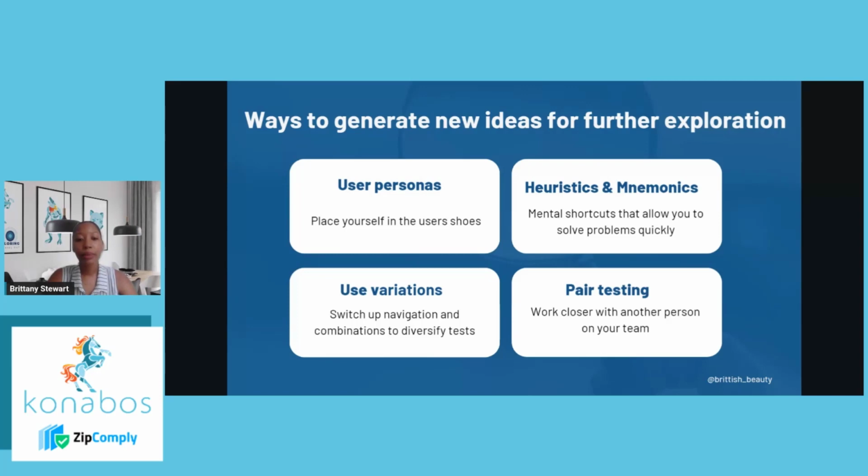And then lastly, peer testing. That's just working closely with another person on your team. It doesn't have to be another QA person. It could be anybody on the team who has knowledge. During those sessions, you ask your questions and you get guidance, you get ideas from those sessions on how to probably expand your testing and to look in other areas.